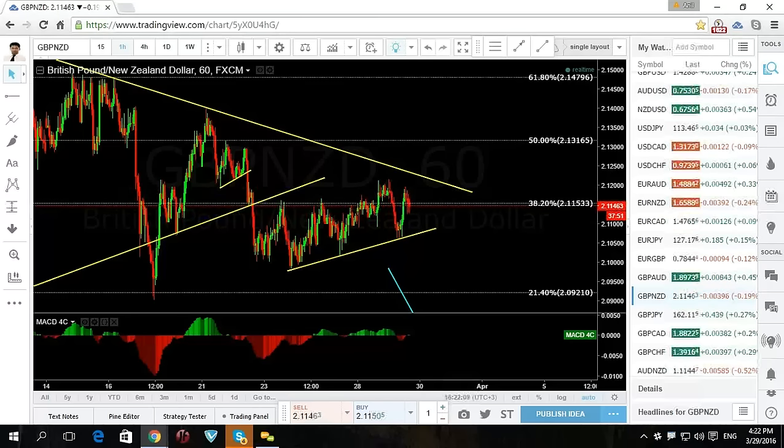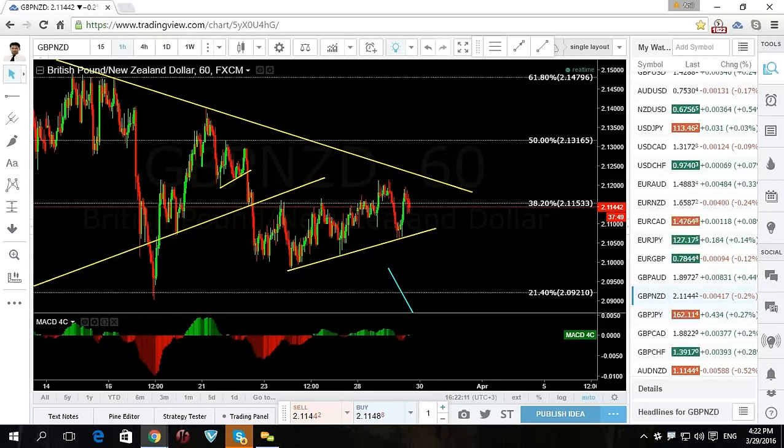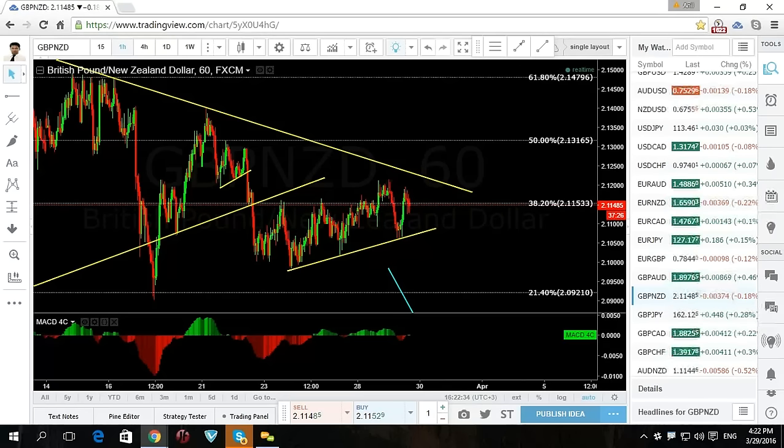Signals don't work. You cannot trade like the person who is trading on the other end of it. The person who generates that signal knows what he's doing. His psychology fits what he's looking at. Yours may not fit there. So don't buy signals. Learn to trade. I've never met a trader who said, hey, I'm a great trader because I buy signals. Never happened, and it will never happen. So what you need to do is learn to trade. Stop buying signals. If you've been buying signals, you know it doesn't work.